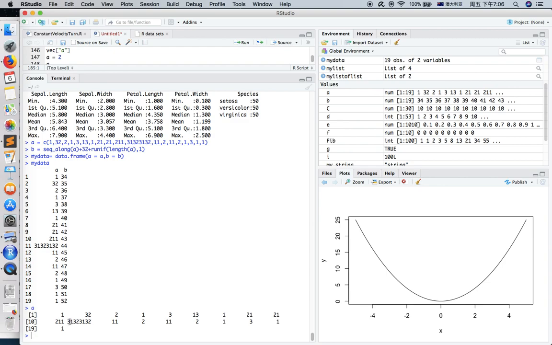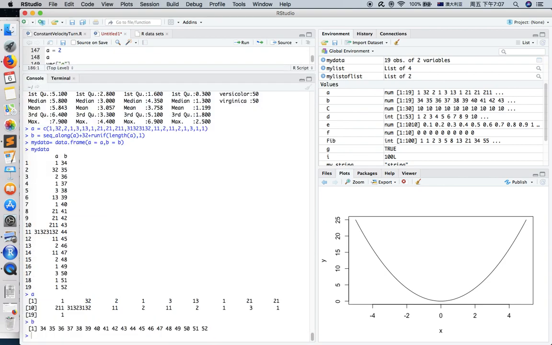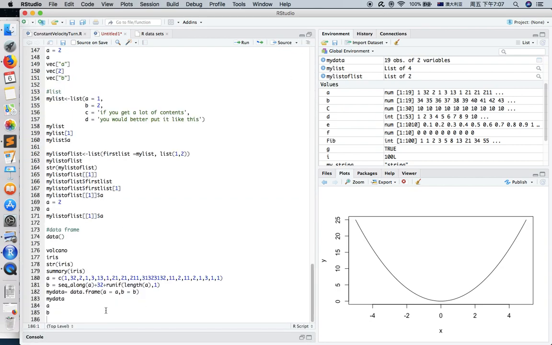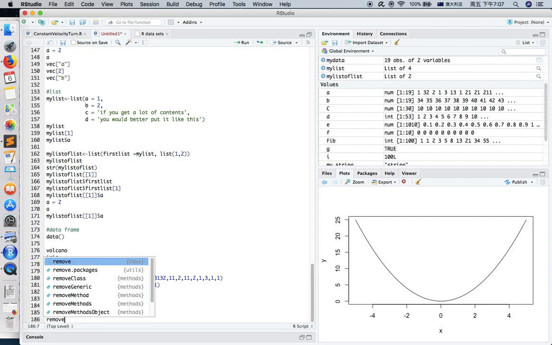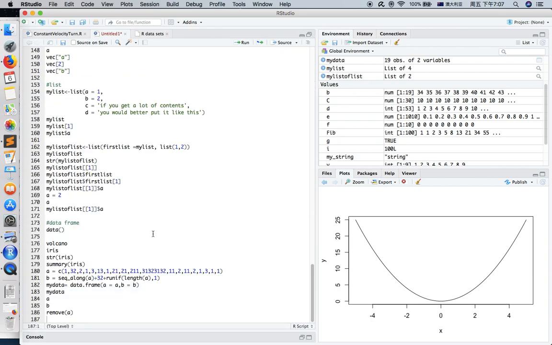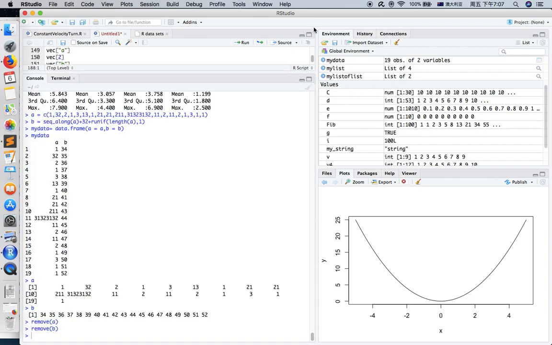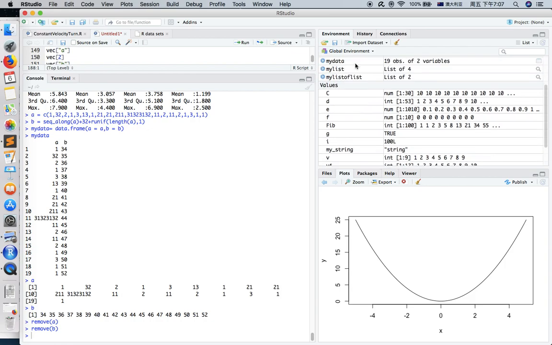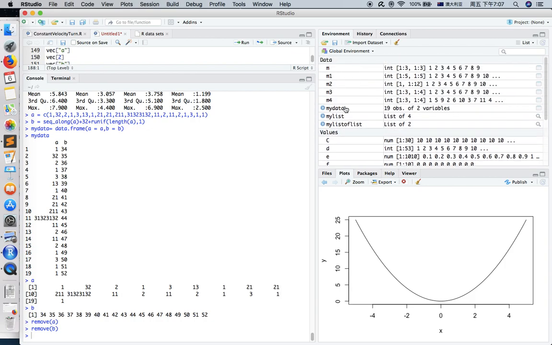Pretty awesome, right? By this, now we can still see A and B, right? But what happens if we remove A and remove B, so we can't see them anymore. Now there's no A and B. Only my data, a list of lists.